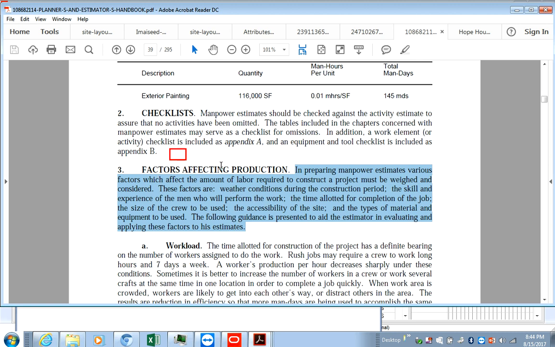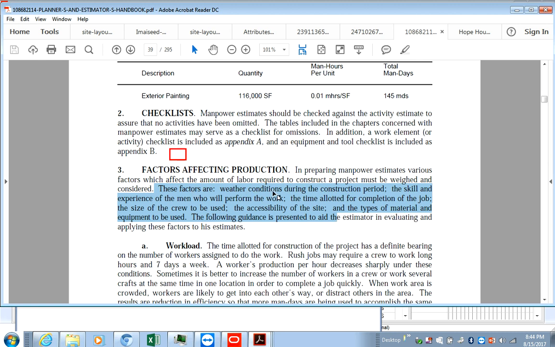And then you relate it to factors affecting the productivity of the man or the trades or gangs. In preparing man-hour estimates, various factors which will affect the labor required to construct a project must be weighed in. So this is where you then include the time risk analysis.